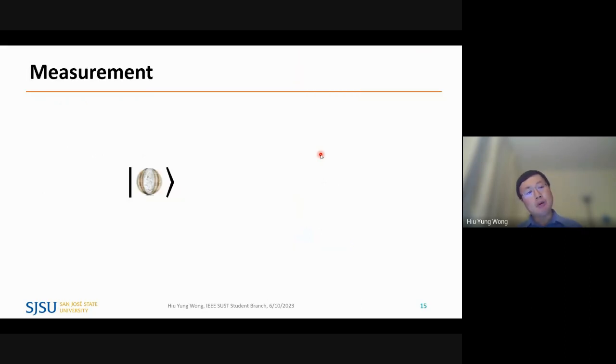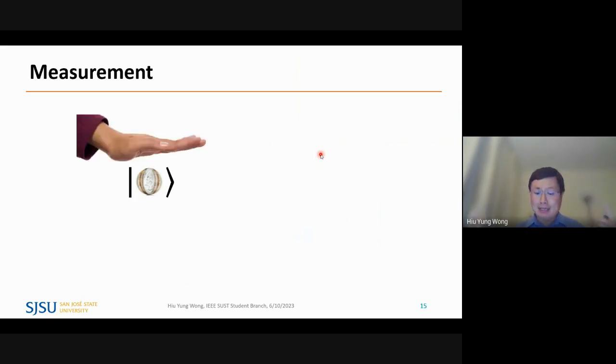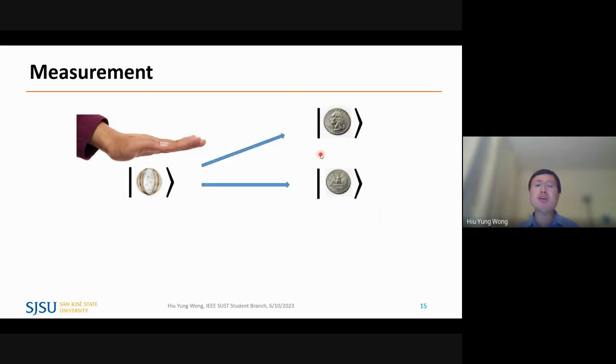Now then, I want to jump to another topic about measurement, right? We just said that the spinning coin can be considered as a linear combination of head and tail. Okay, now, how do you do the measurement? How do you know whether it's head or tail? You have to stop it, right? You stop it, it will become head or it may become tail. We call this collapse. It's just like the wave function collapse. Where does it collapse to? It always collapses to the basis state, the measurement states, or we call it the computational basis.